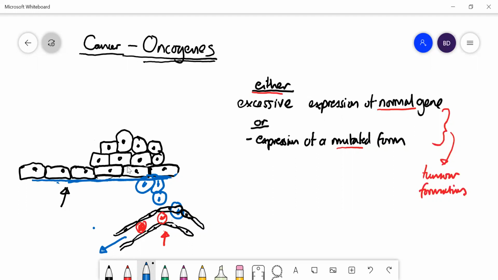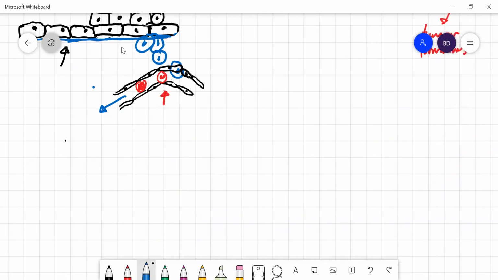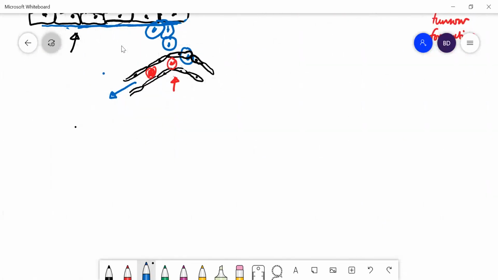Okay, so let's have a look at oncogenes, and historically, I'll show you where they come from. They come from a cancer in chickens called sarcoma, which is caused by a virus. Now, I don't want to mislead you. Viruses can cause cancers in humans, but all the common major killers are not caused by viruses in human beings. They're caused by different things.